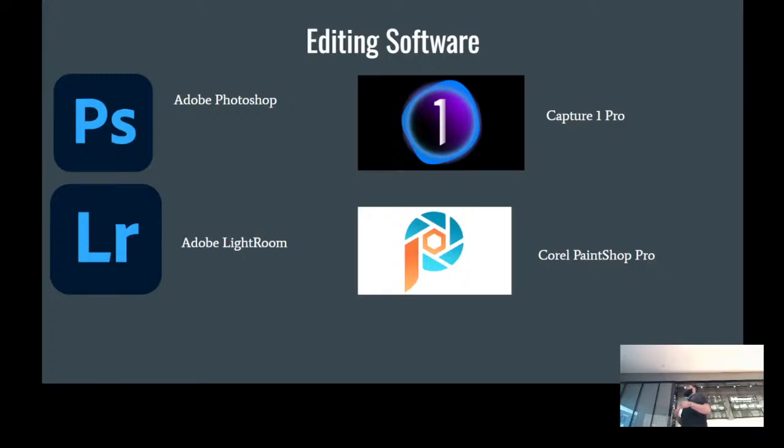Starting off simple, let's look into some editing software. There's all sorts out there. People have different price points and budgets. I definitely would recommend you do the research and see which one you like the most, but then maybe take a look at the people that are creating things that you want to create and see what they're using. One of the best ways of getting better at art is to copy the people that you admire or look up to the most. This gives you a nice jumping-off point as you start to develop your own style and skill.